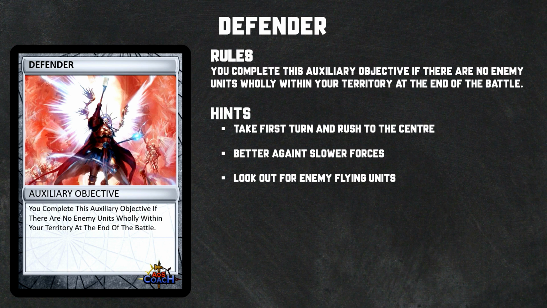However, do keep in mind that an opponent might have a flying unit. So that flying unit might be able to jump over, it could retreat, it could move into your territory, and that's going to make your life a bit harder. So really keep in mind and look out for those enemy flying units that might stop you from scoring.